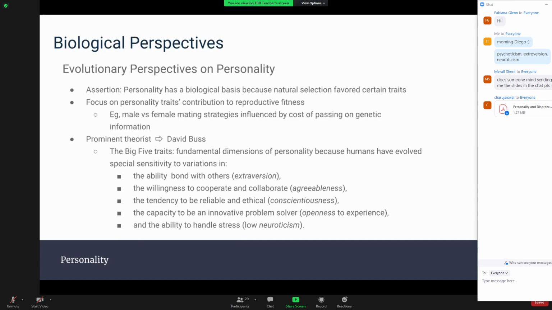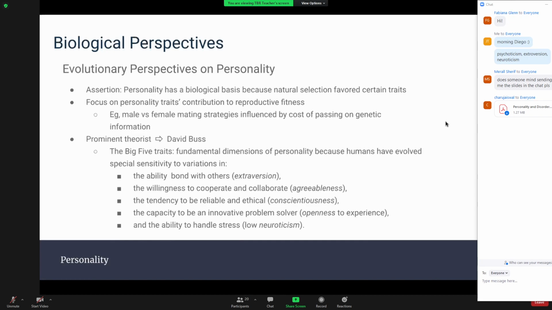There's a really interesting perspective when it comes to the differences of gender, so, sex. One is that male and female mating strategies will produce different personality traits because there is a cost difference in passing on the genetic information. This is something you may have to remember for the evolutionary side of the biology section. But basically, I got a private message saying that it's more costly for women than men. It's exactly right.